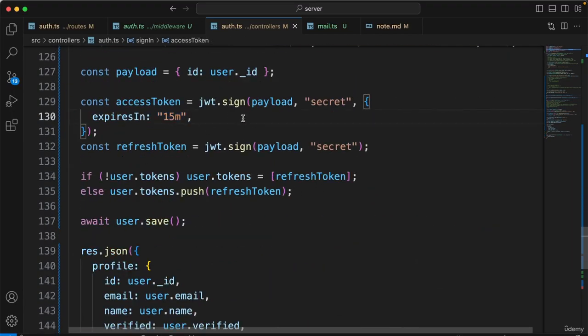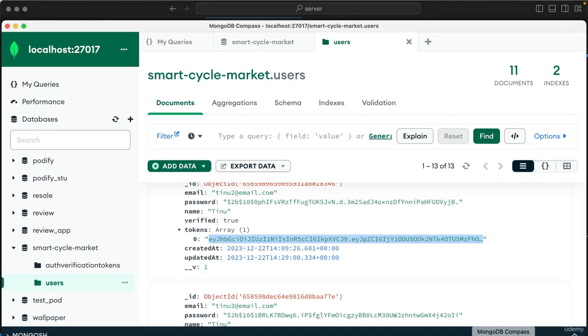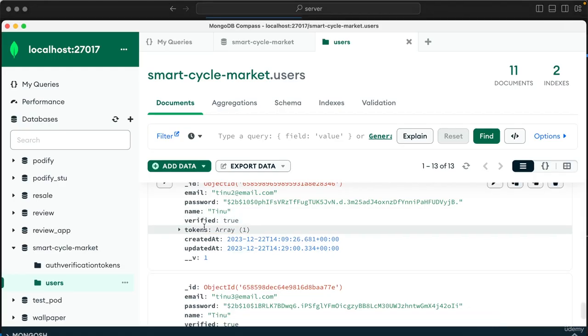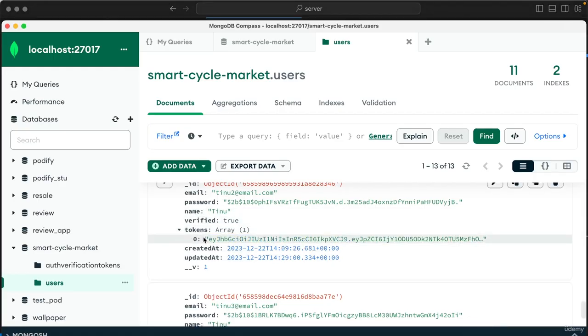What after that? After that, if you remember, inside our database, whenever we sign in inside this application, we will have these tokens, and they are going to be refresh tokens, which we can use for just a single time to regenerate our access token. So once this token is used, we are simply going to remove it and store another token for that same user. Now in future, whenever this token is used multiple times, it means this token is compromised.